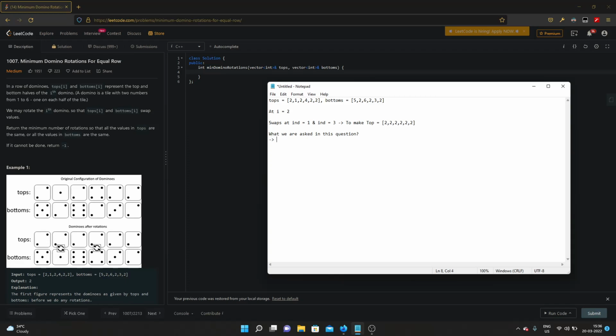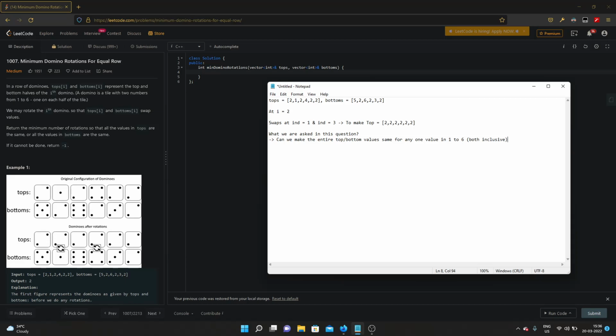So the first and foremost important thing we are asked is, can we make the entire top or bottom value the same for any one value in 1 to 6, both inclusive. Explaining this in an easier language, I would say that we have to make either top or bottom the same.